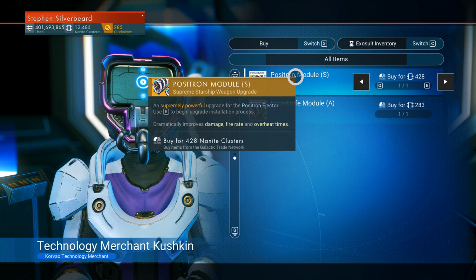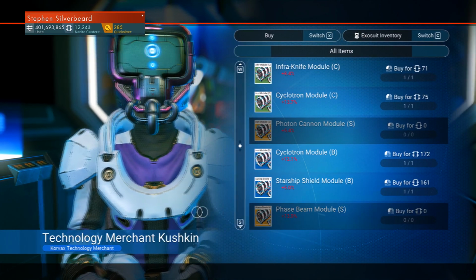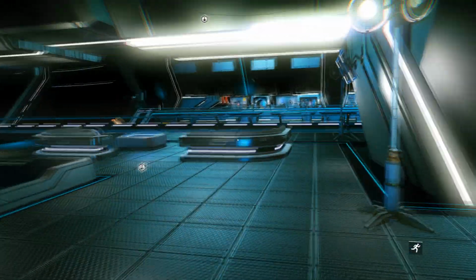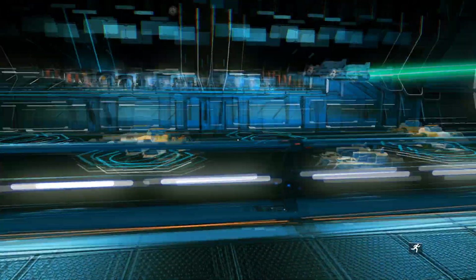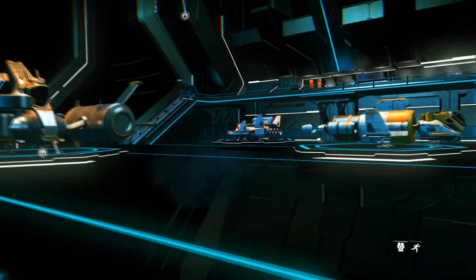Positron. Well, we don't have a positron ejector for the moment, so there's no point. Yeah, I think we can put those onto our new ship. Really need some shielding, like all else. But what have we got here? Anything good?